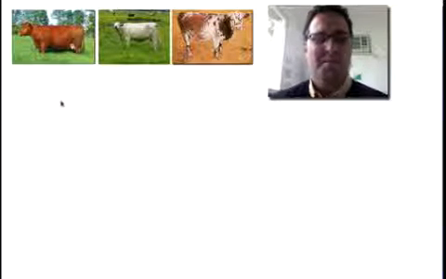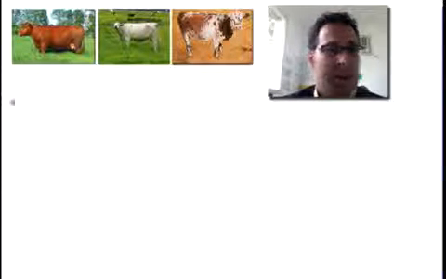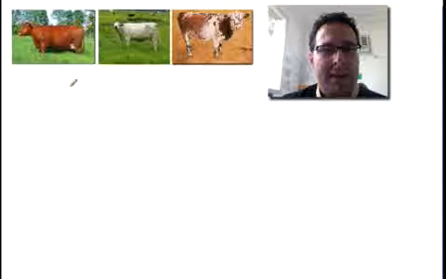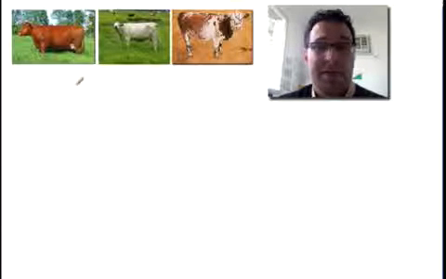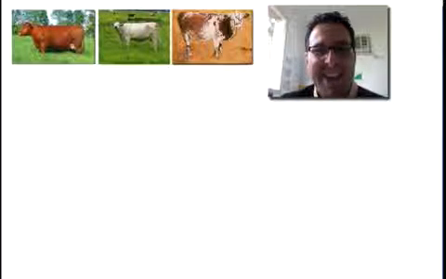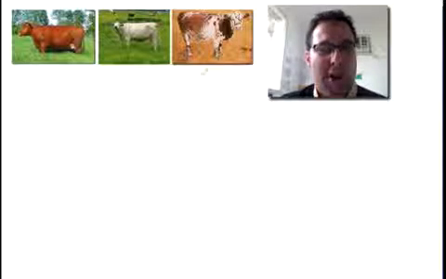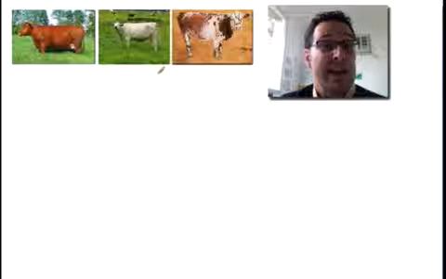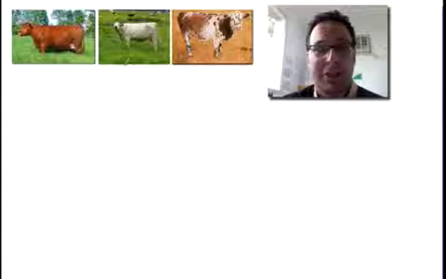Now, in this example, things get just a little bit more complicated because this time you can see in these pictures of shorthorn cattle that there's not just two phenotypes, but there are three. There are these ones that we call red, there are these ones that we call white, and these ones we refer to as roan, which is sort of red and white. But interestingly, there are not three different alleles at the gene locus controlling cattle colour. There are only two different alleles at that gene locus. So how does this work out?